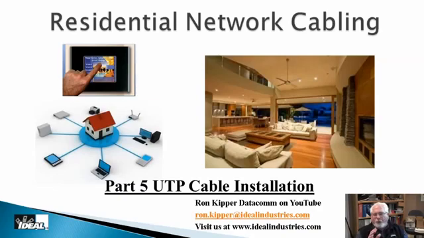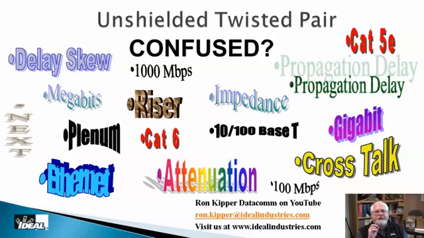One of the interesting things in this industry is the acronyms go out the wazoo as far as the types of acronyms we might have. A lot of people get kind of confused just off of some words we use, like propagation delay and delay skew and near-end crosstalk and all these other little things. I'll talk a lot about that stuff, and we talk about testing of category cables towards probably the end of the series of videos, but I just want to talk about the cabling itself and hopefully lay bare some of the things you should know and don't know about this cabling as you're buying and using the type of cables.